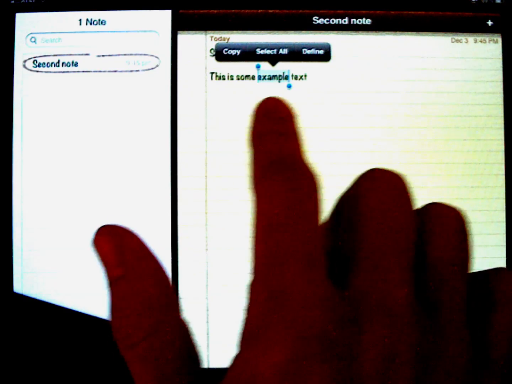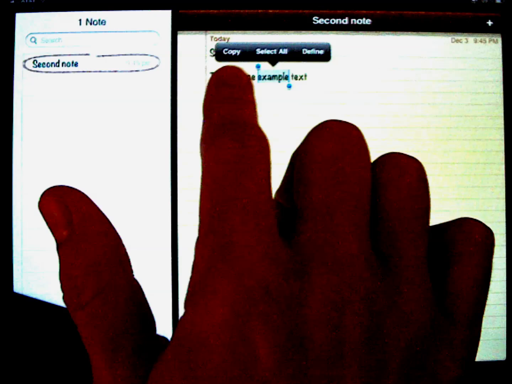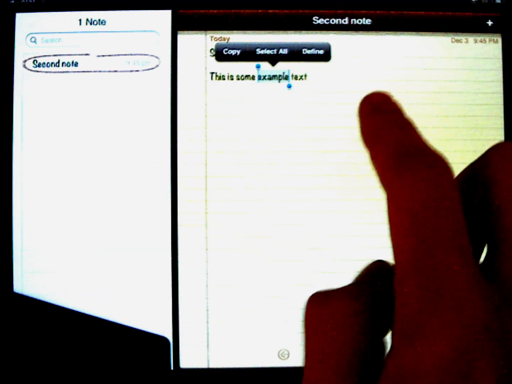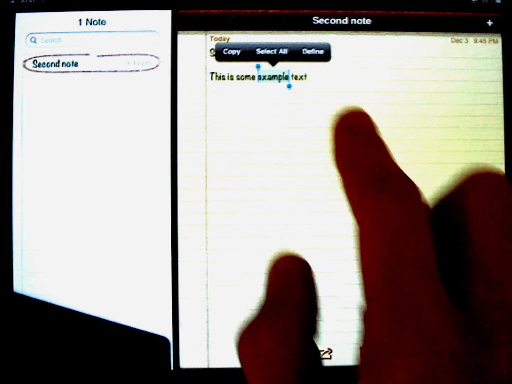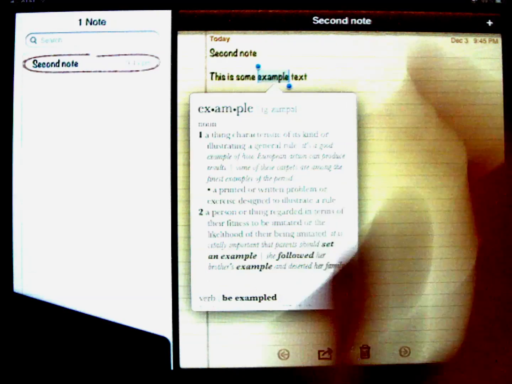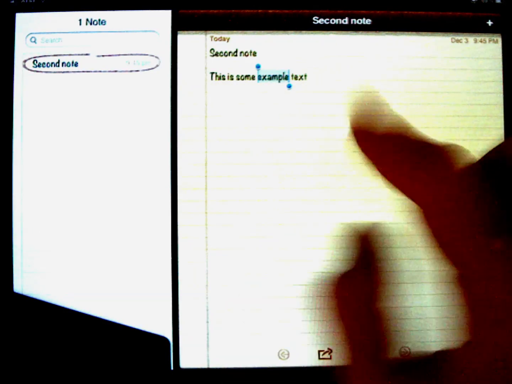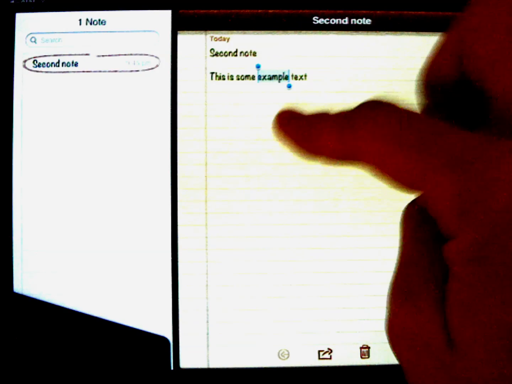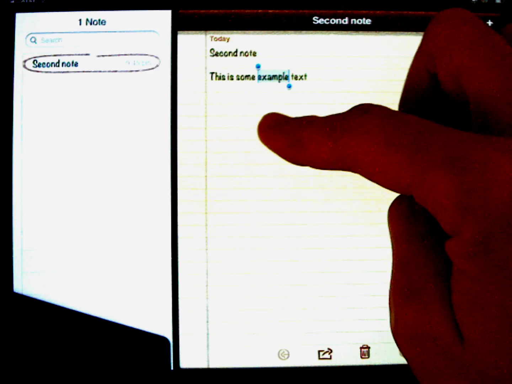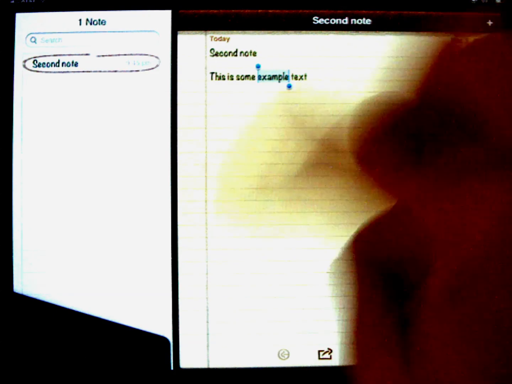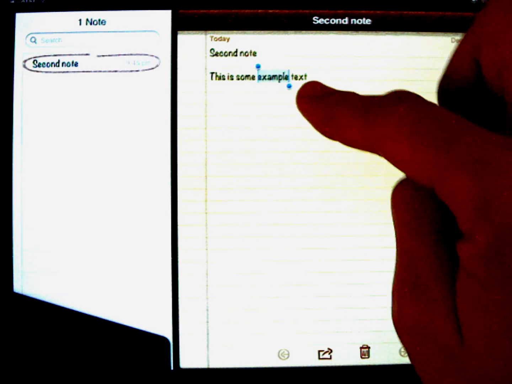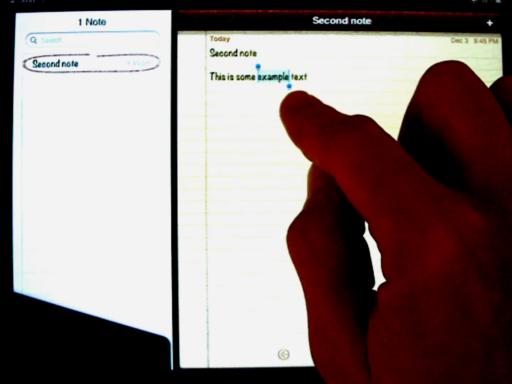And it has selected the word example, and there are three buttons: copy, select all, and define. Define is not really directly related to copying and pasting. It allows you to get a definition of the word. So I tapped off that little definition bubble that appeared, and I got rid of it, and the word example is still highlighted, and it has these bars on either side.